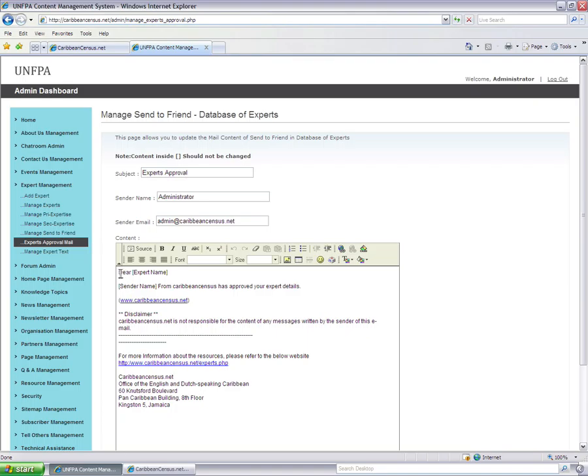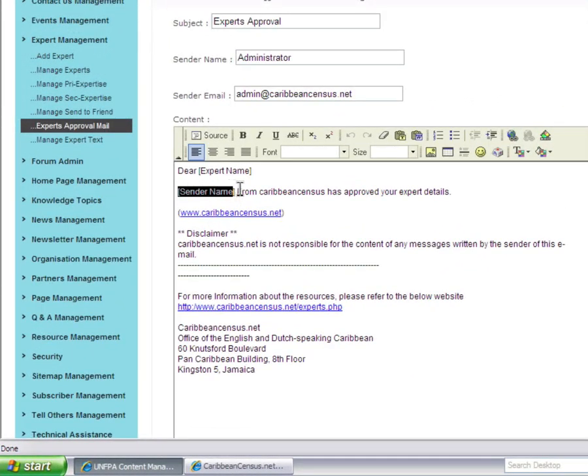Okay, there, my name would come up here, first name and last name. The sender, in this case, where we have sender name, is any name that you put here. So right now we have administrator, but I could simply put in John Brown if John Brown happened to be the person responsible for dealing with this. I could also put in their email address, and this would be the email address from which this email is being sent. Alright, so if I got this email and I hit reply, it would be going to admin@caribbeancensus.net. So you can change both of these.